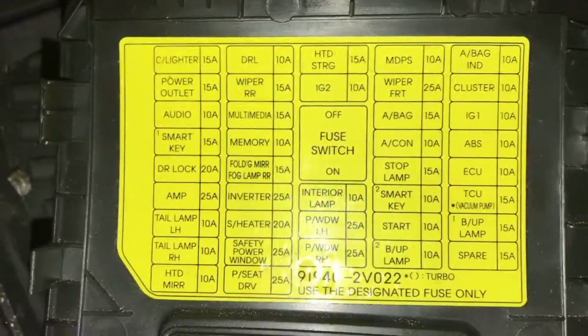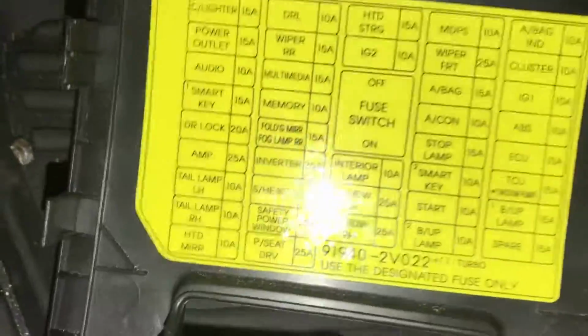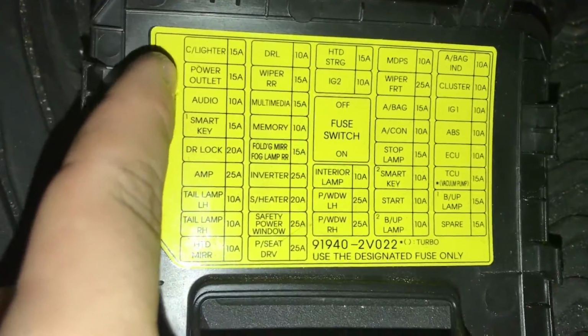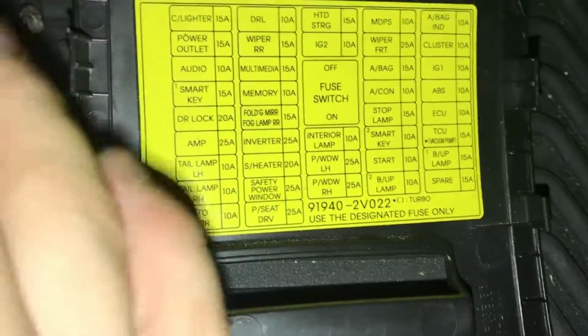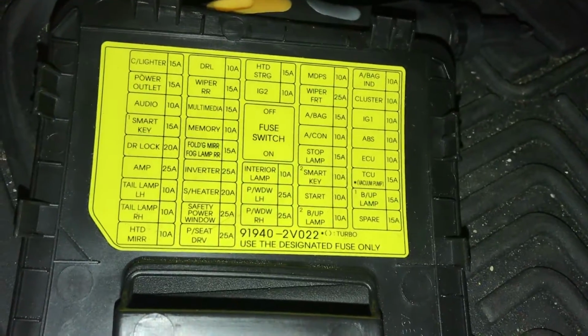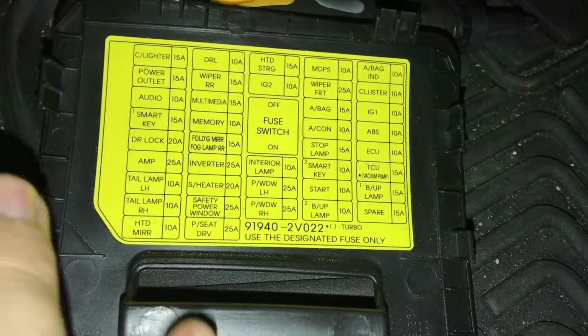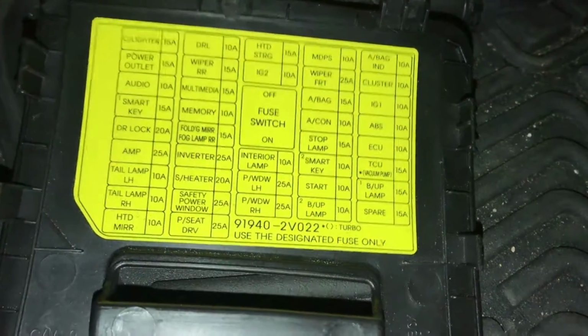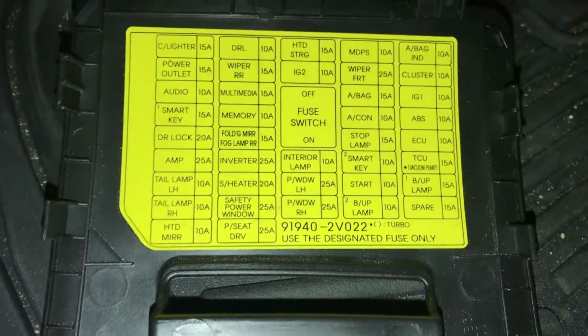I think mine's a 10. And you're going to want to find one that's powered only when the car is on. So, you know, a cigarette lighter would work. You could probably use an amp. Probably airbag, smart key. You might have to look it up, you know, cluster, stuff like that should only work when the car is on.